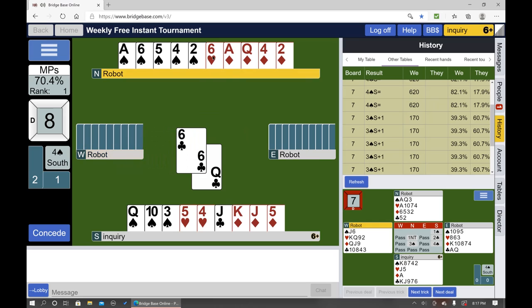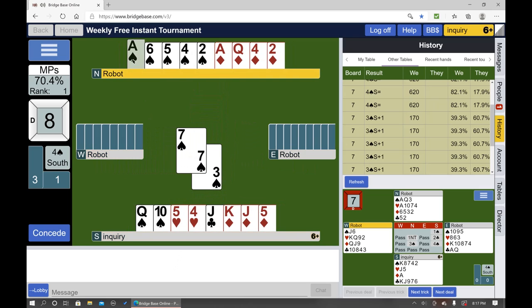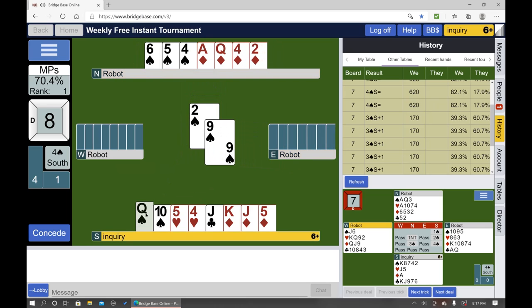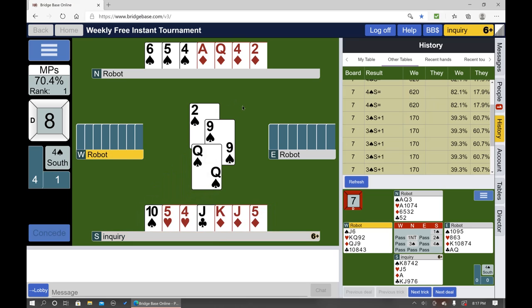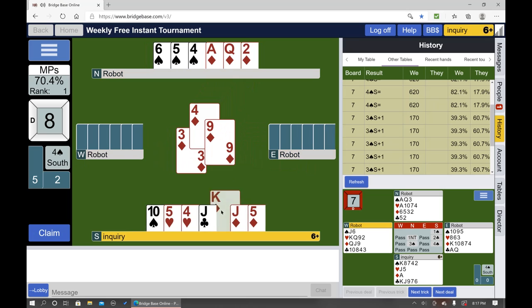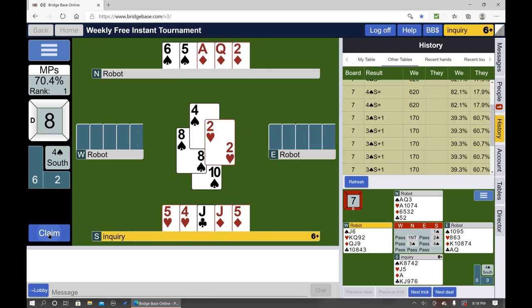Club. Now we're going to play a spade. Hope that's a King-Jack doubleton. Doesn't really matter. Now, these are equals, so I can play either one of them. Okay, I've got all the rest of the tricks. Claim.